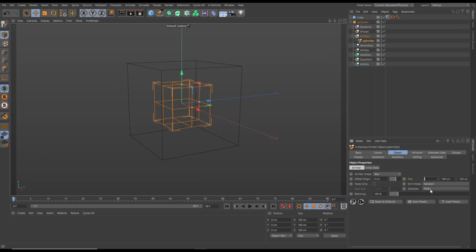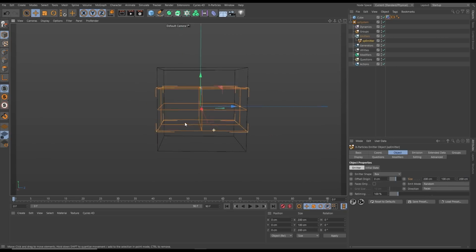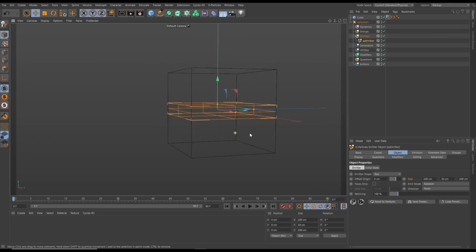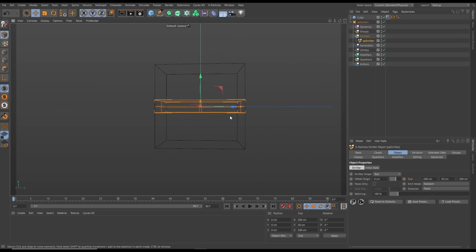So let's just put that at 200 and 200, and then we want the Y to be the height of our water body. Really, it'll compress slightly, but let's have a look. Maybe 30 could do for now.